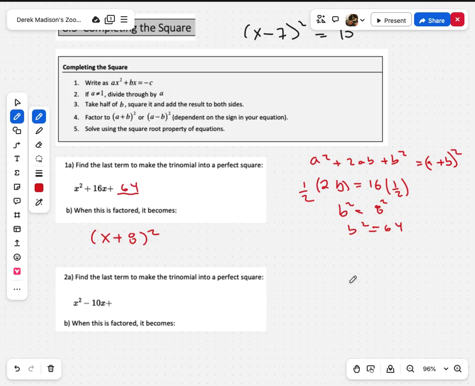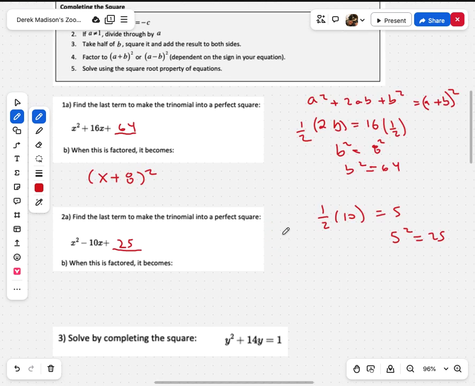So for this one, half of 10 would equal 5, and then 5 squared would equal 25. So 25 is what I have to add right there to make this a perfect trinomial square. When I factor that, remember what multiplies to be 25 and adds to be negative 10, that would be (x minus 5) quantity squared, and we made it one of those perfect trinomial squares. It also fits with our multiplies to the n, that's the middle version of factoring.